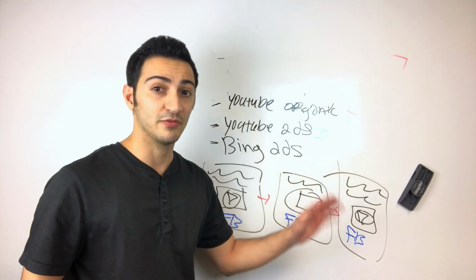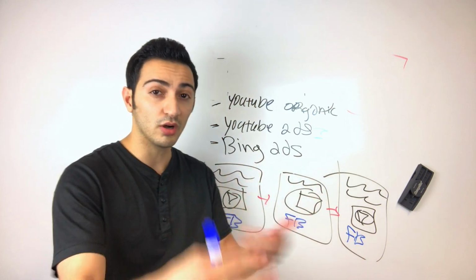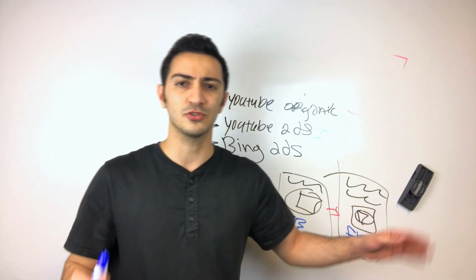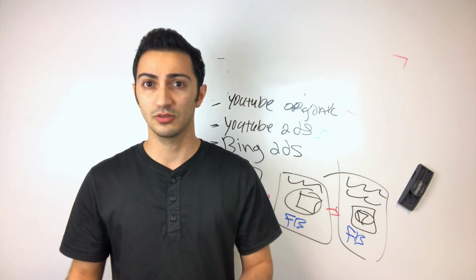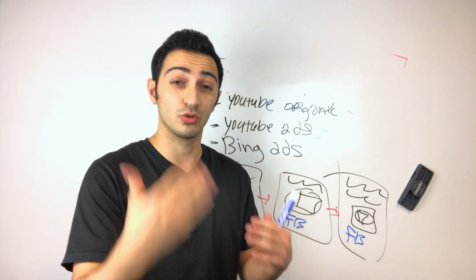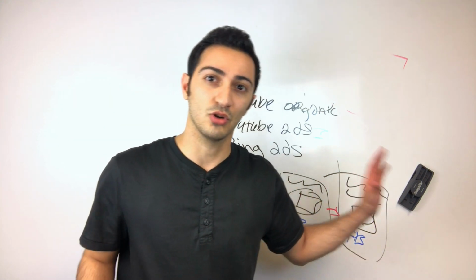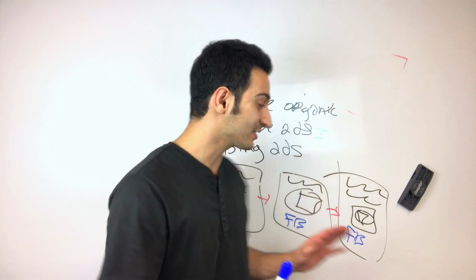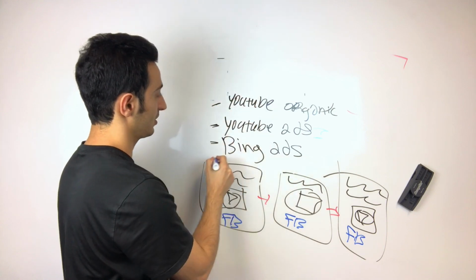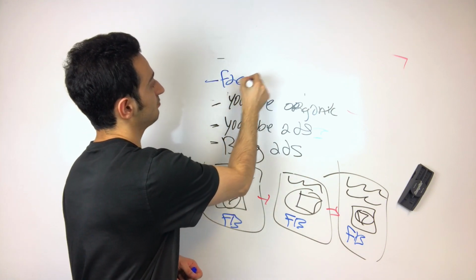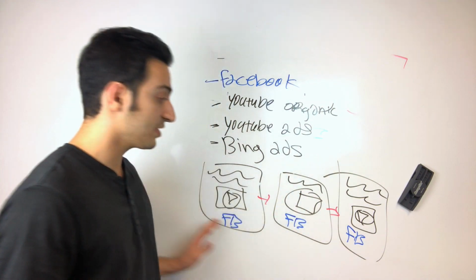And this way, first of all, you don't waste money. Second of all, you retarget people who have already visited your pages. So you target people who are interested in your products, who are your audience. They like your products, or they have actually engaged with your content to some level. So that's why retargeting is really powerful. Now that's one of the things. So let's put the Facebook up here. So that's Facebook, right? This is one of the things that you can do with Facebook.